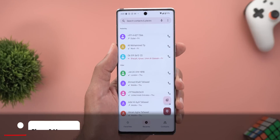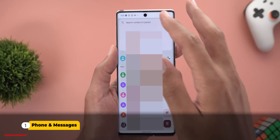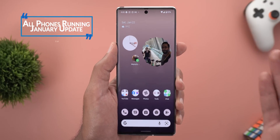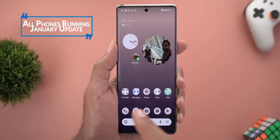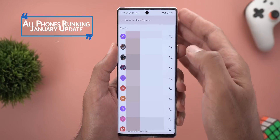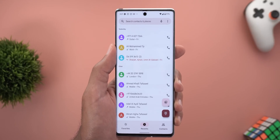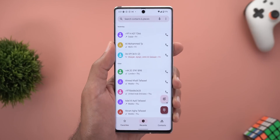I'll start with the Phone app. The first problem is in the search: if I want to close it using the back gesture, the whole app quits instead. However, if I use the arrow at the top left corner, it goes back to the main page as expected — so I'm not sure why the back gesture acts differently in this scenario.